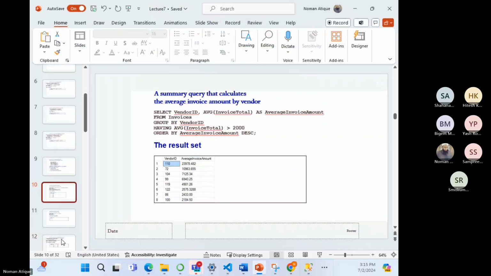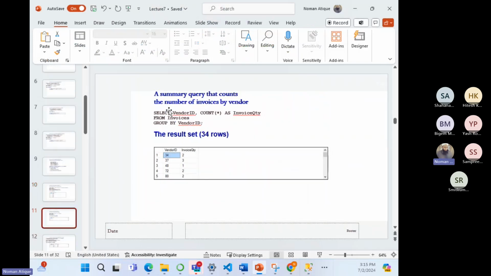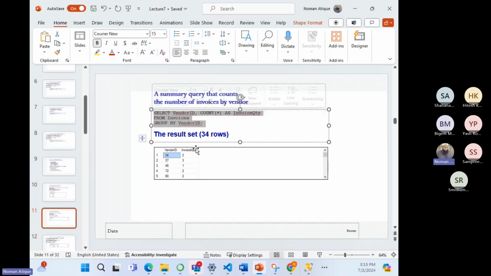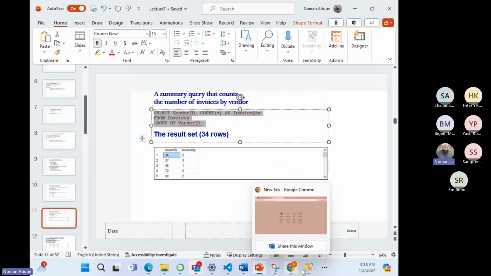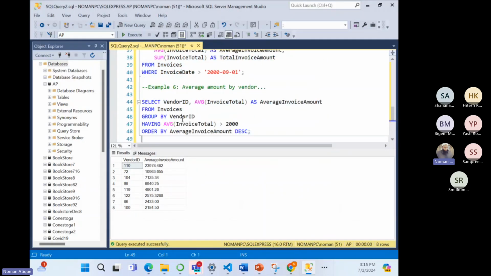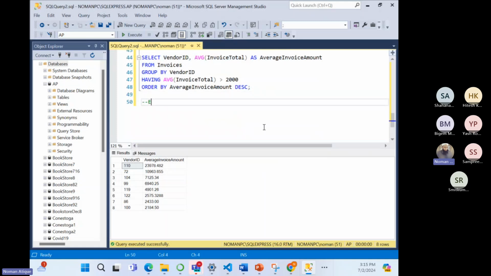Now, a summary query that counts the number of invoices by vendor and how many invoices there are. Of course, 34, we have seen the 34, but let's run that one and see what is there. Example 7. Let's run that. Select vendor ID, count as invoice quantity from invoices. So vendor ID and count everything there.